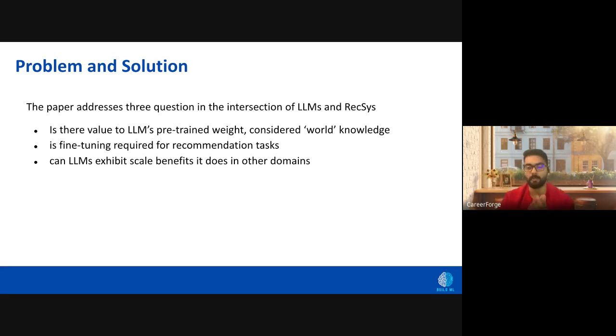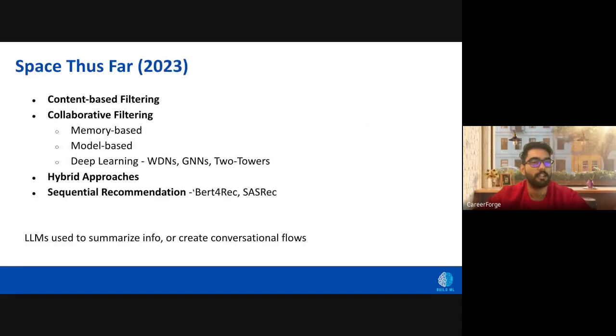What is the value of the paper? What are they trying to address? And what do they say about what they're trying to address? Now, coming to the mental map, the second phase that I mentioned: trying to understand the recommender systems research space and the involvement of LLMs in that research space.